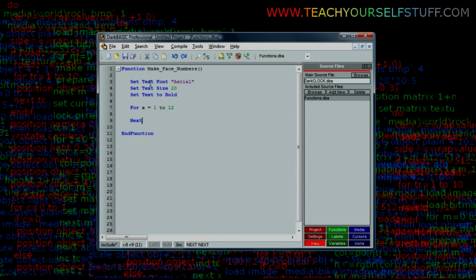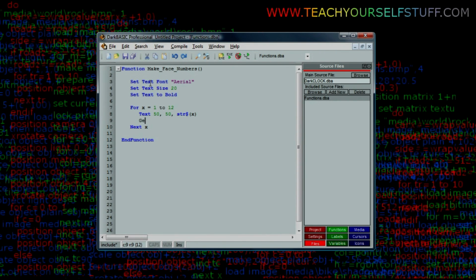So next x. And what we're going to do now is actually create the text on the screen. So text 50, 50, string, and of course we need to get the number of the clock. So the first number we create will be 1. So this will now print the number 1 to the screen. And this is a new command that you haven't come across before. What this allows you to do is basically grab any visual information that's been displayed on the screen or been created in the scene and store it as an image.